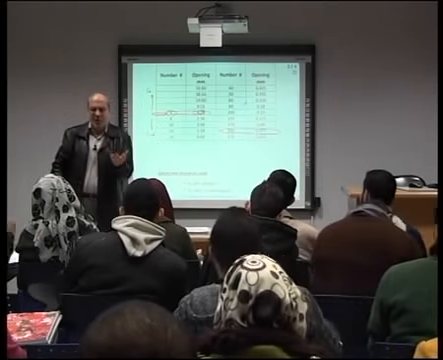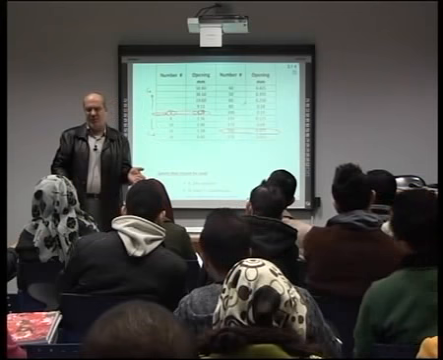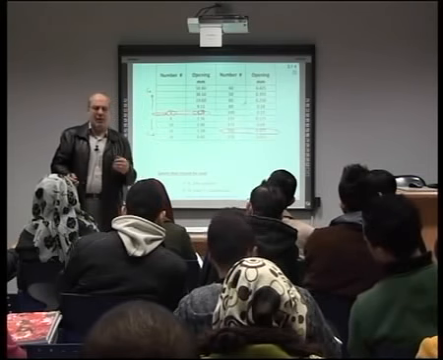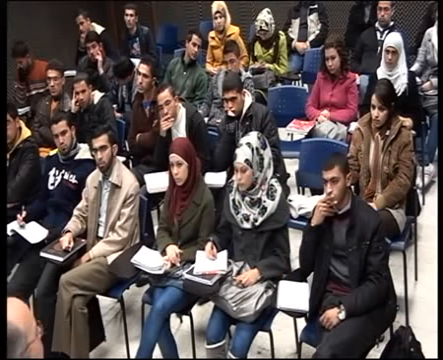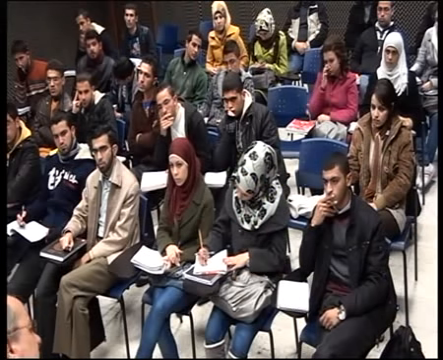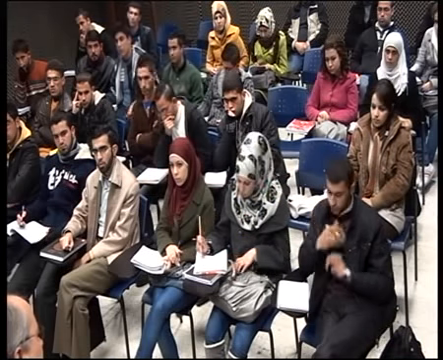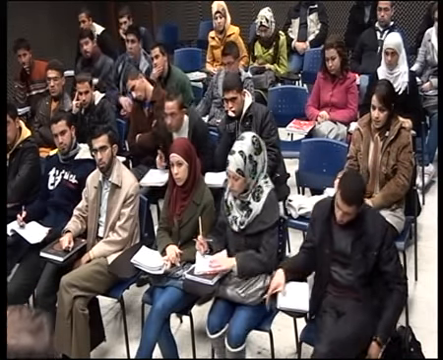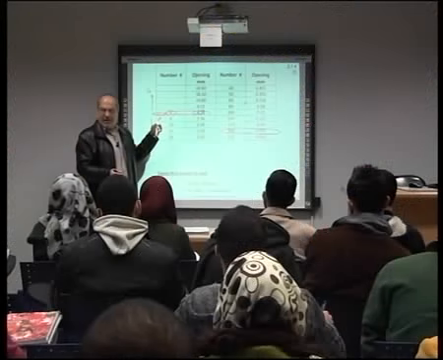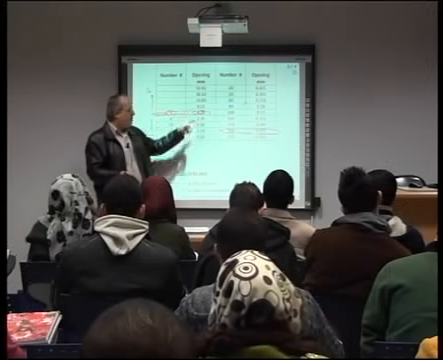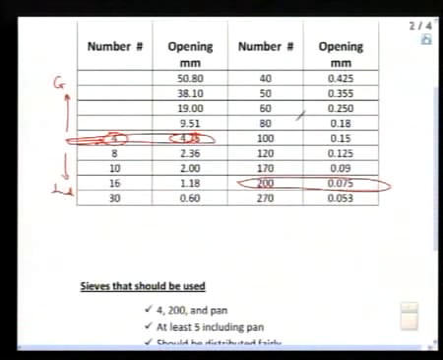You should memorize this, okay? I don't have to tell you, for example, in an exam that sieve number 4 is 4.75. Or if I told you a sieve which has an opening 4.75, you should not ask me whether it is number 4 or what number. I will not tell you, okay? So you should memorize just these 2, because these are the border sieves, okay? Number 4, 4.75, number 200, 0.075. You should memorize these, okay?